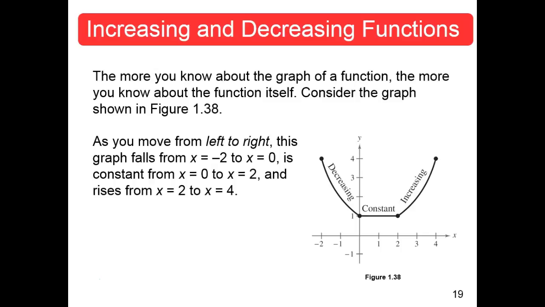Yes, all values between -2 and 4, including the endpoints because those are solid dots, right? What's the range of the function? Between 1 and 4, counting 1 and counting 4. Very good. So let's start at the farthest left of that domain, which is -2. As you go to the right from -2, what's that function doing? Going downhill, decreasing. Okay? Until it gets to where?